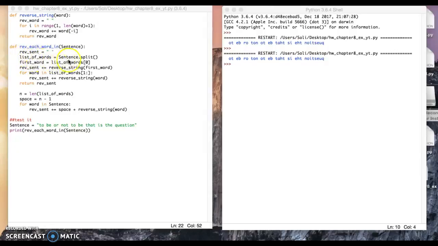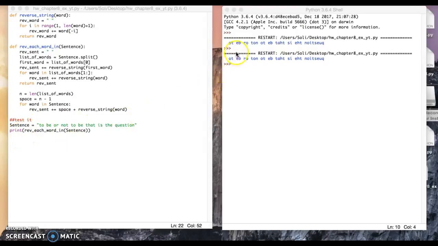So the first thing I did was to split the sentence, so I could change it word by word and not the whole sentence backwards. Then I made a for loop over the list of words, which I used right here, to reverse it, and I used the reversed string as a helper function in here, and I reversed every word in a sentence by splitting it into each word. Then I gave a sentence to the function, then printed it out.